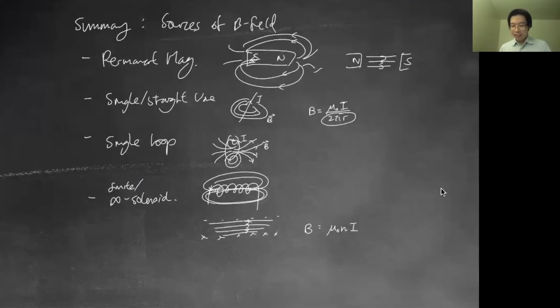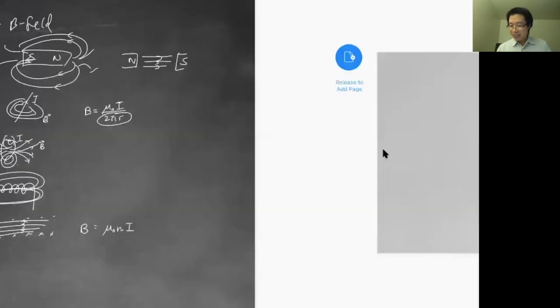All right. So now we have answered the first question of what creates a magnetic field, right? The next question is, how do things react? That's the second half of the subject. Now that we know what creates it, either permanent magnets or currents, the single loop and the finite solenoid are basically just a spin-off of a single wire. Okay, so this comes with the first experiment people did.